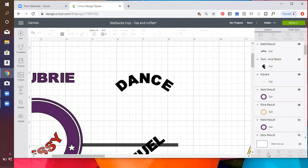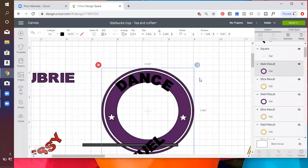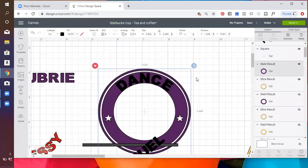The reason why you wanna do that is because when you get to the point where you're going to cut out the word from the SVG circle, you have to make sure that you're only cutting out a complete design. If you had all these separate letters, the D, the A, the N, the C, the E, if they were all separate, then the slice tool wouldn't be as effective, and you want to be able to slice it all together. So now I can move my circle back to wherever I want my dance to be. And if you don't want to go through the process of moving it, you could just make the circle invisible. Over here where it has this eye, you could just make it invisible.